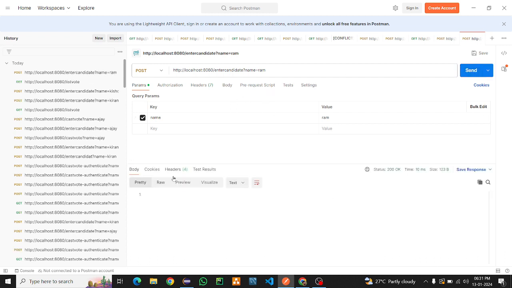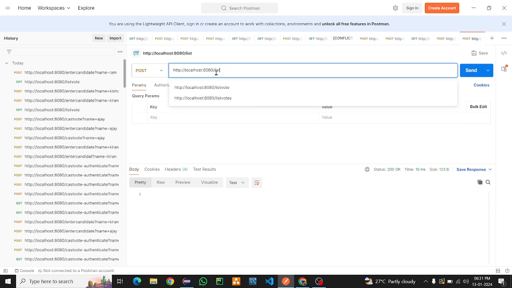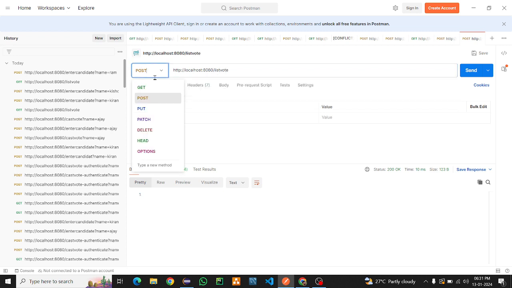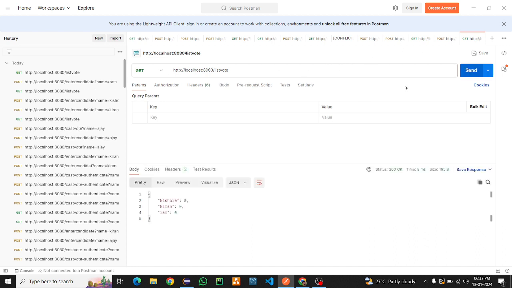As you can see, Ram has been added. Let's see if it is added or not by seeing the list votes, and it is a GET request. At present no one has been voted for any of the persons, Kishore or Kiran or Ram.